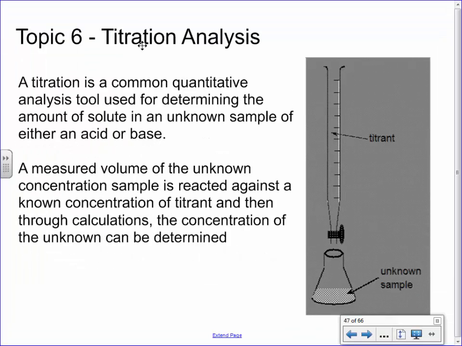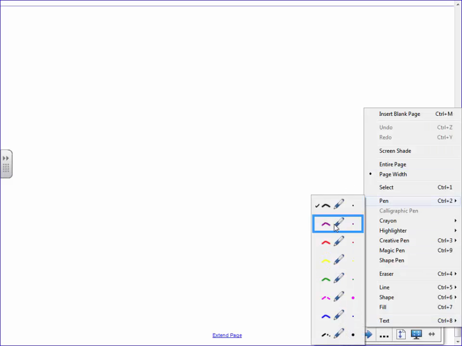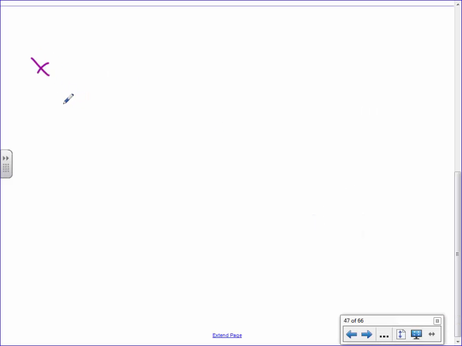Okay, so here's our second last lesson on our stoichiometry unit, and we have done most of the heavy lifting already. As a quick review, if you can solve the type of question that looks like this, I give you a certain amount. I don't know what the amount is. It could be in liters, it could be in grams, maybe moles, something like that.